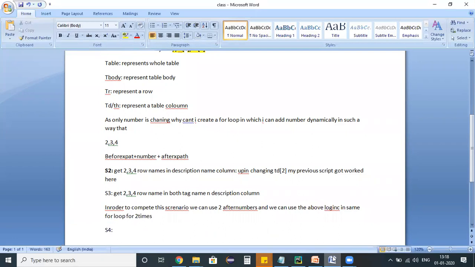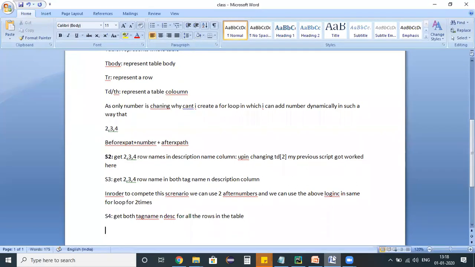And the last scenario is to get both the tag name and the description for all the rows in the table. I need to get all the rows. So here the toughest point is how do I know the total number of rows in the table?